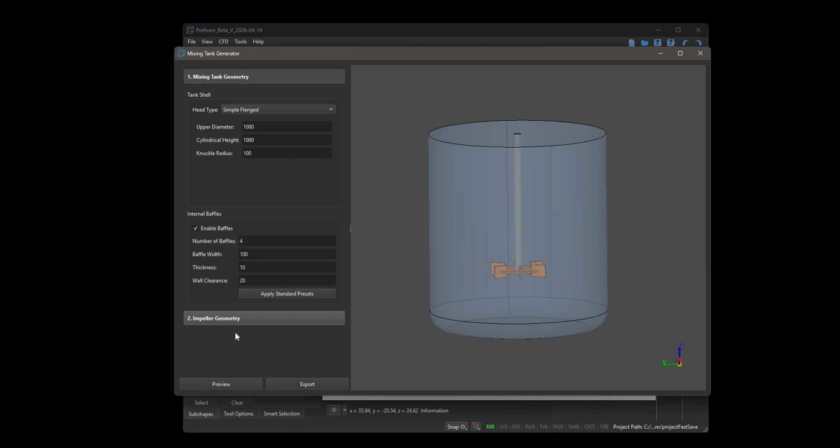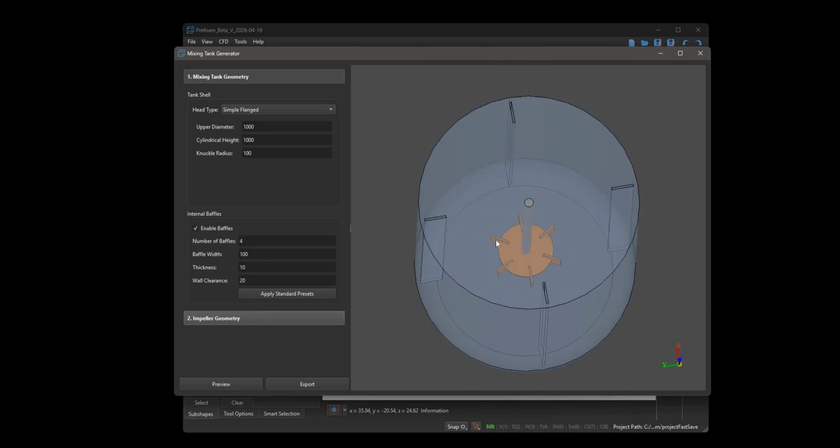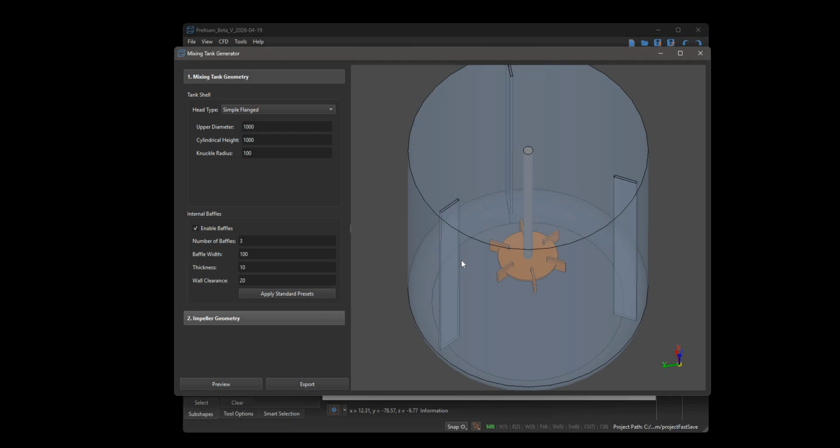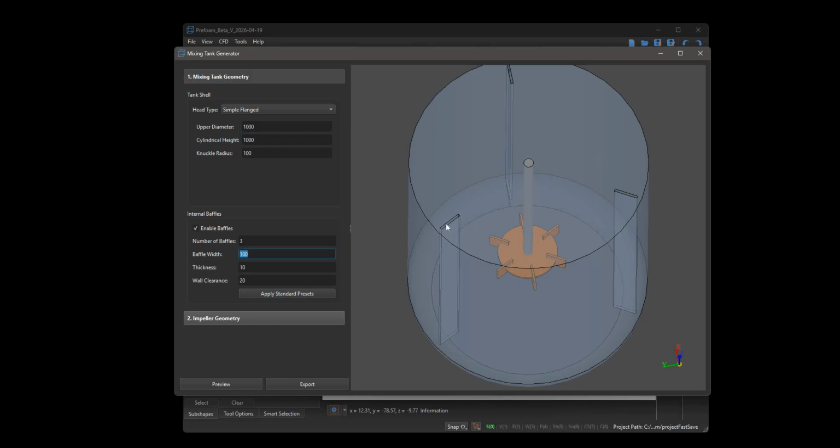So if you want to introduce baffles, you might have 3 baffles, 4 baffles. You might want to change the baffle width, which is the length of the baffles towards the geometry inwards.